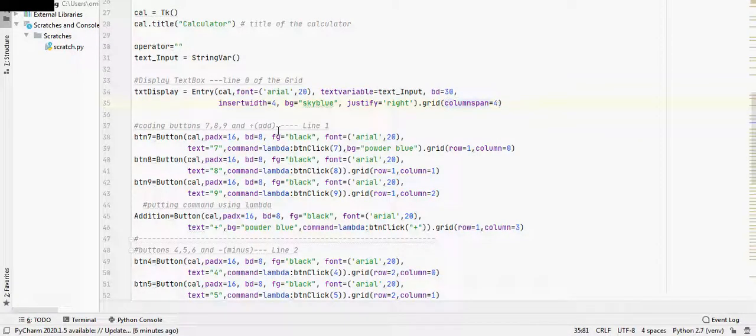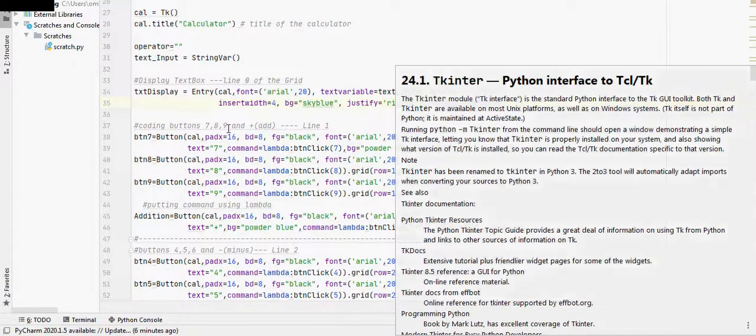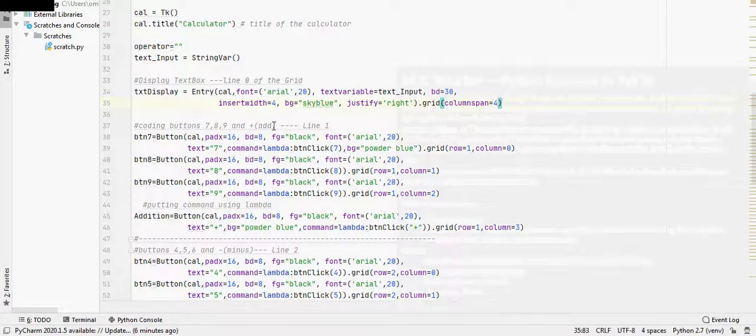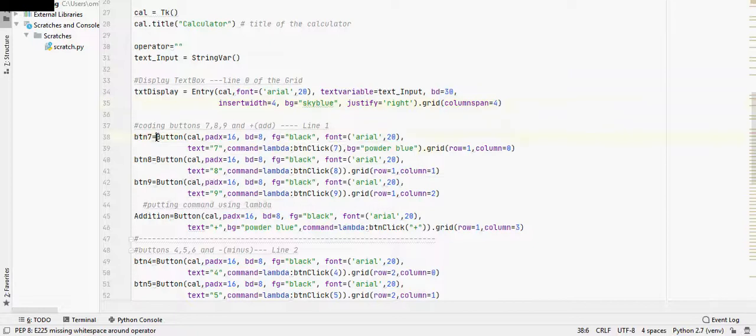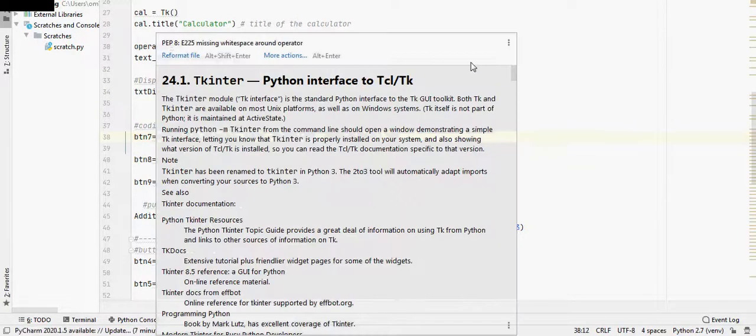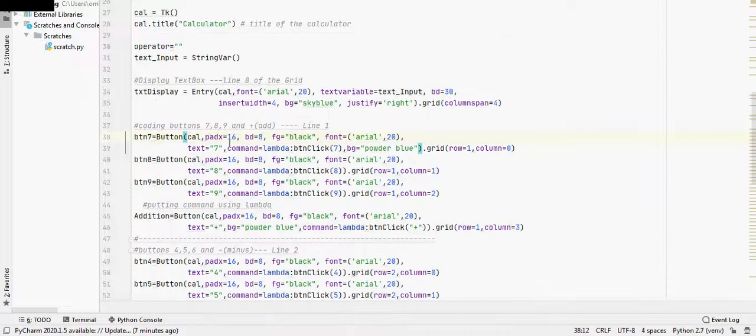Coding buttons for 7, 8, 9, and the add button at line 1. So I'm using this button variable btn7. Now in this button, using padx is 16, border is 8, foreground is black, font is Arial 20.